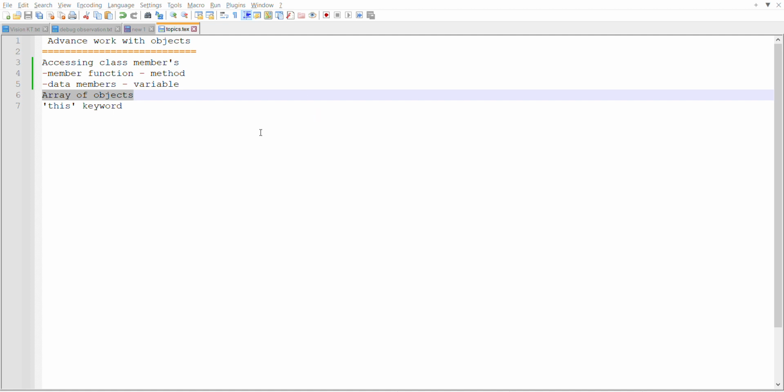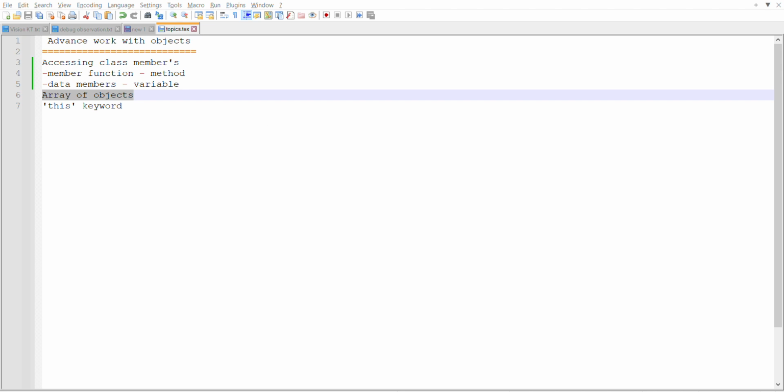In order to access the instance variable of that particular object, we can do obj of 0, which means I am pointing to the object I created here, dot number. And I will assign the value here like this.